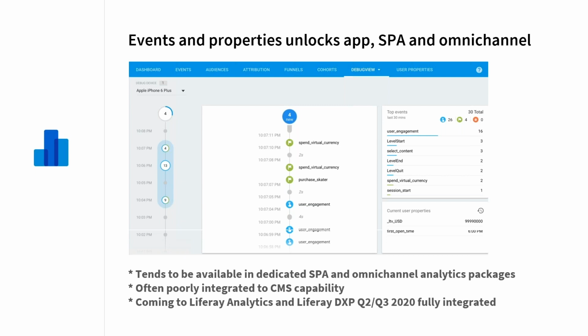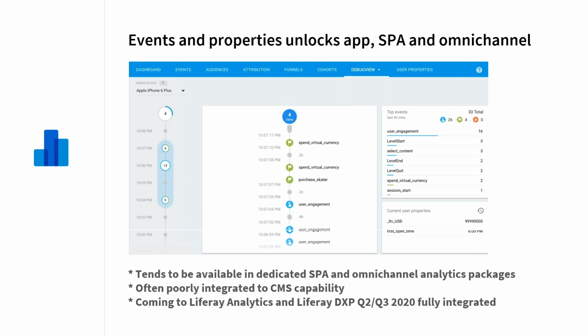To make decisions and create new experiences based on those events and properties is a difficult process. It's certainly not something that marketeers can do. It requires a lot of extension within your DXP in order to do that.